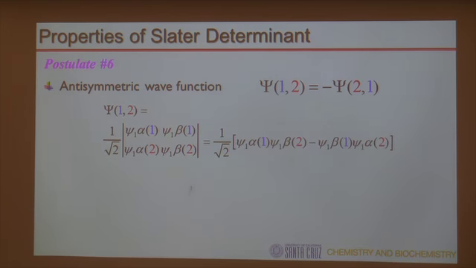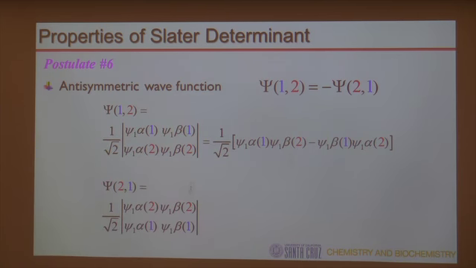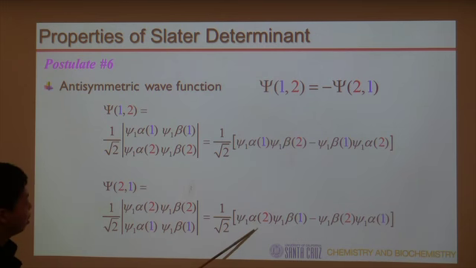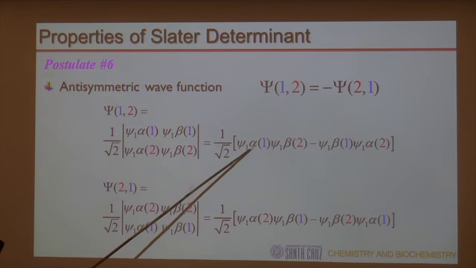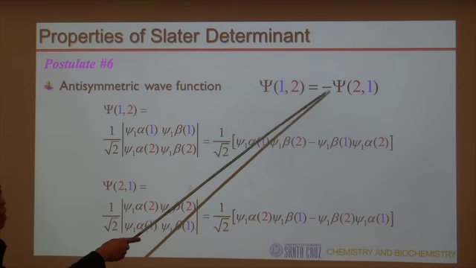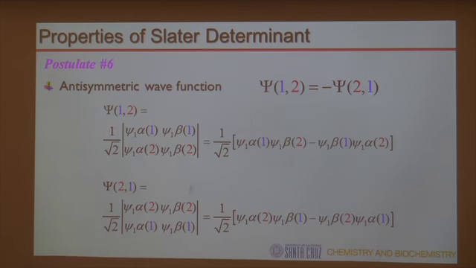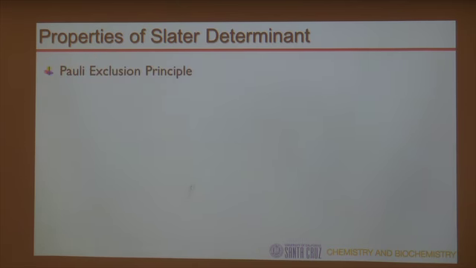Okay. And what happens if we change the position of the 2 electrons? So now we get 2, 1. So we also change the position here, right? And we do the expansion again. And can you see this one is actually the negative of this one? Can you see that? It satisfies this relationship. Okay, clear? And why do we need to do that? This is based on the experimental observations, and more importantly, it satisfies Pauli's exclusion principle.